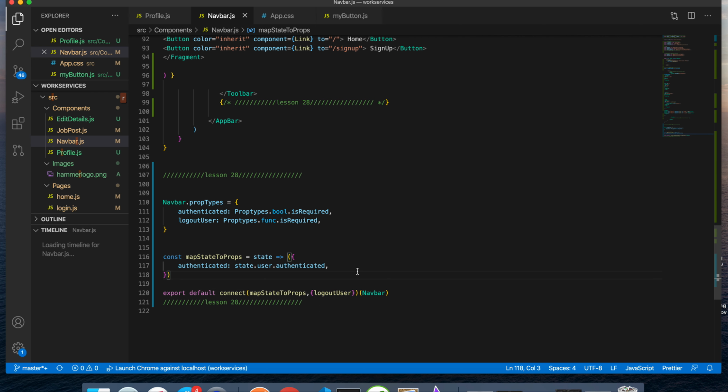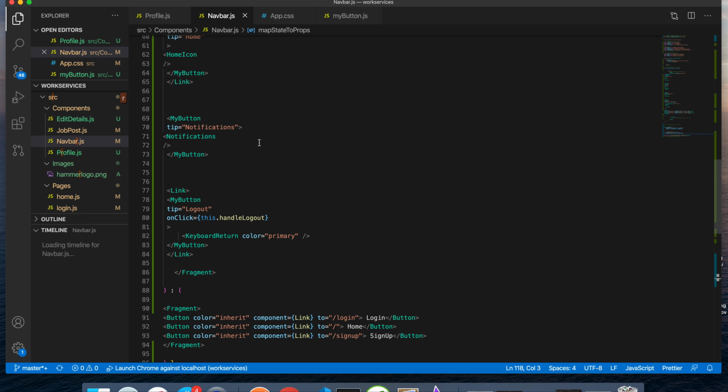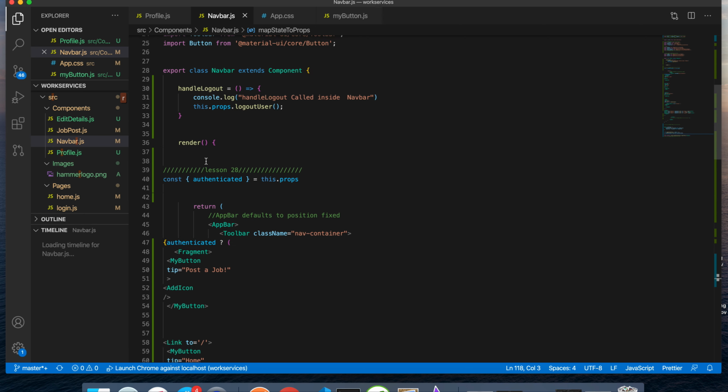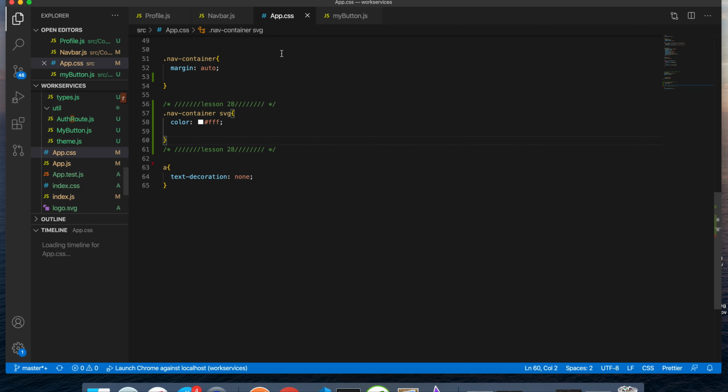So save that. Oh, one more thing. Because these will just be the primary color, I have to go into app.css and go .nav container svg, which covers our buttons, and we'll just make it white like that. I'll just get rid of this and show you.